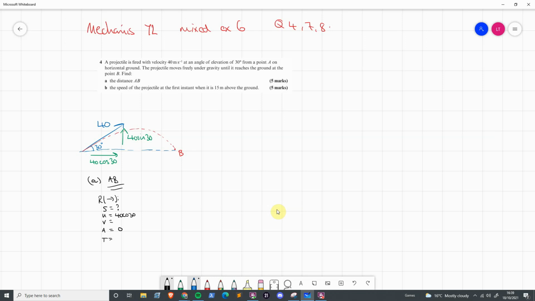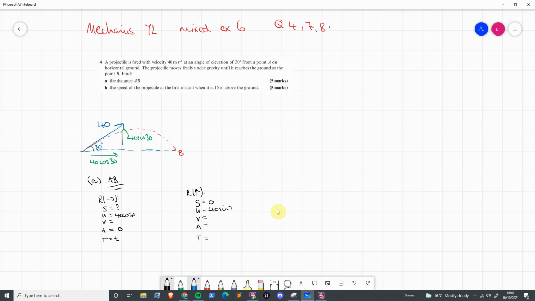We most likely want to resolve vertically in order to find the value of time, because the time it takes to go up and down will be the same as the time it goes across until it hits the ground, and we have a little bit more information about resolving vertically because of the displacement. By the time it hits the ground again, the displacement will be 0 because it will have gone all the way up and then all the way back down. From its initial point, it will have moved 0 up and down. Across, it will have moved some distance, obviously.